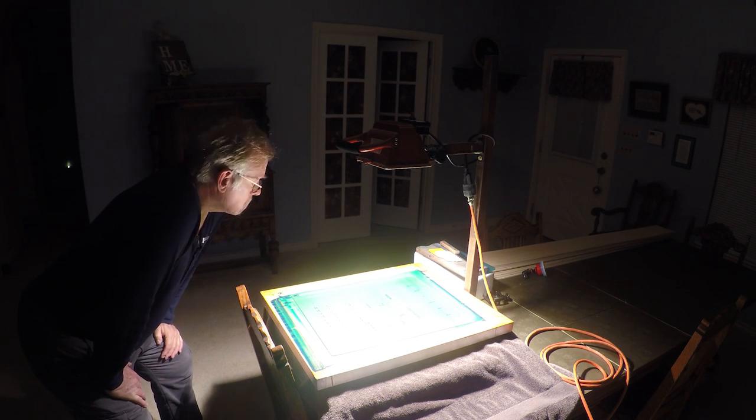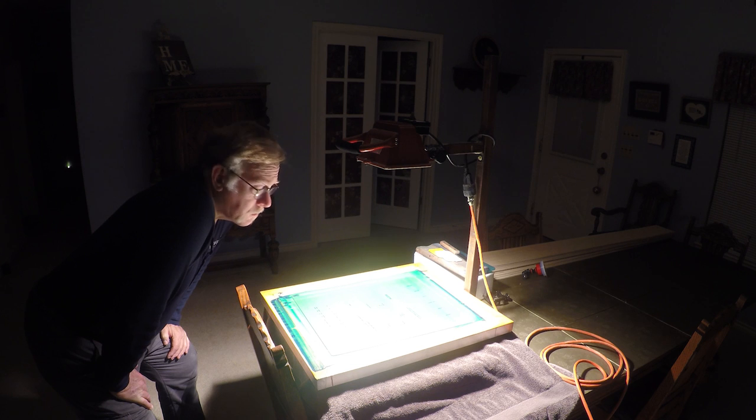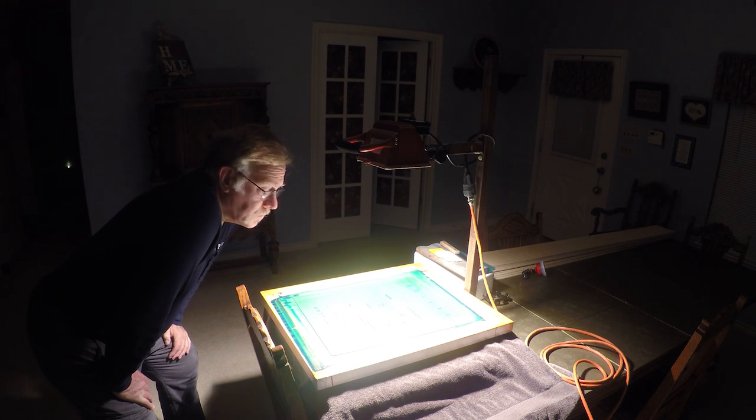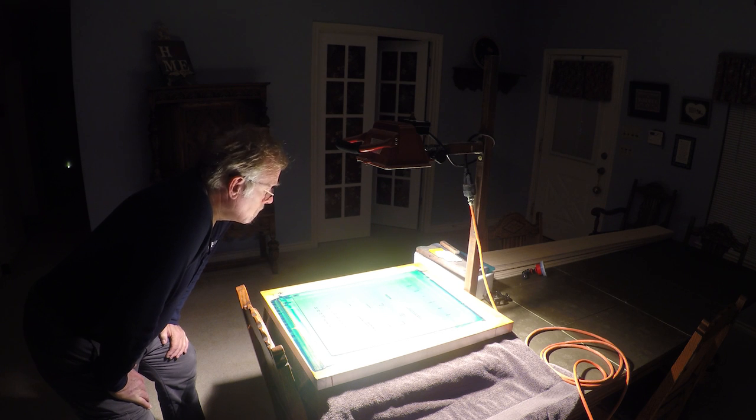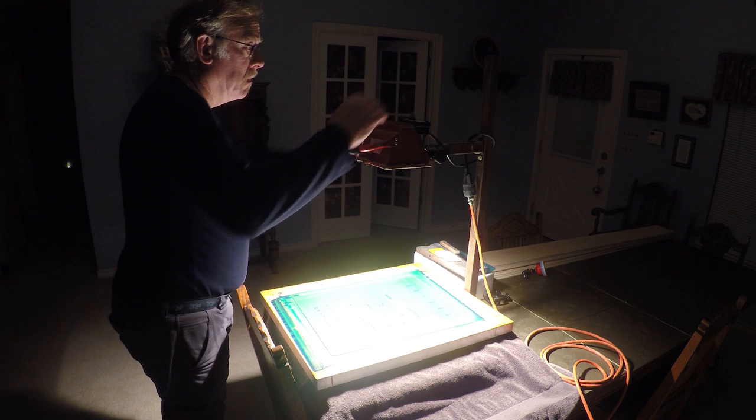Okay, we're down about 15 seconds or so. As soon as the dinger dings, we're going to turn off the light, and then I'm gonna take the glass off, take the film positive off, and then take this outside. It's gonna be a little bit dark outside. And there we go, boom. I'll keep talking. It's going to be kind of dark outside, but that's the way I do it, only because I don't have a dark room. Okay. Good deal. Take my phone, and here we go. Outside we go.